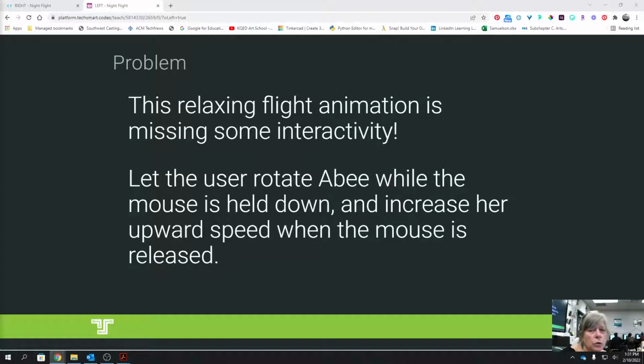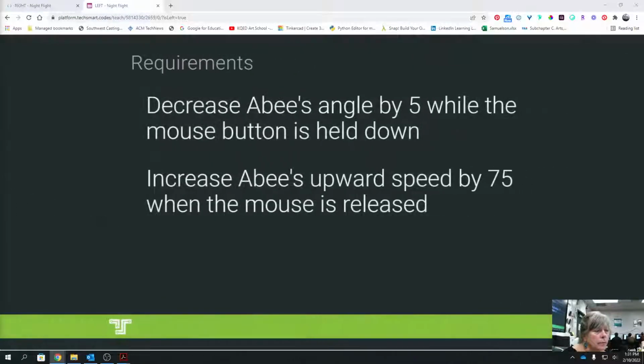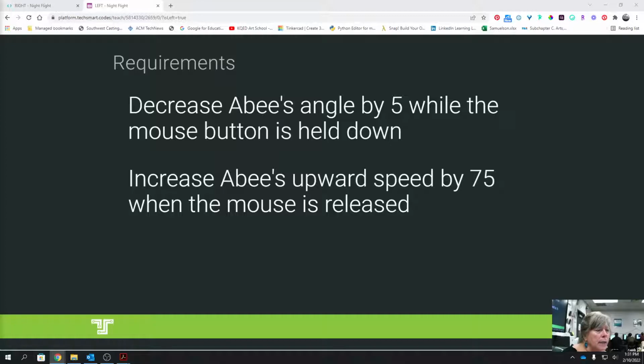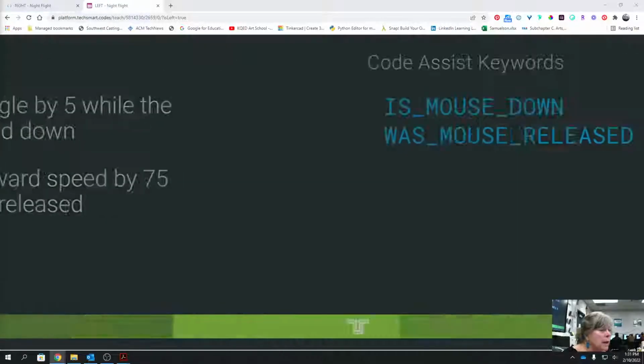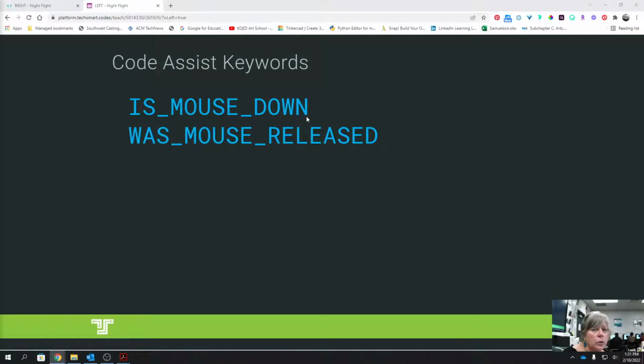You're going to rotate Abby while the mouse is held down and increase her upward speed when the mouse is released. Decrease Abby's angle by 5 while the mouse button is held down. Increase Abby's upward speed by 75 when the mouse is released. You're going to use is mouse down and was mouse released.